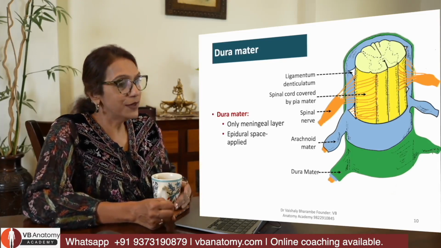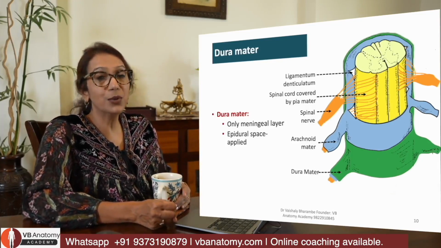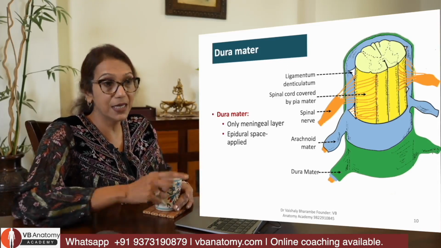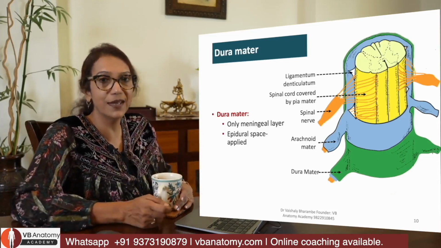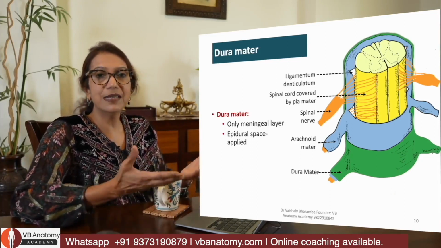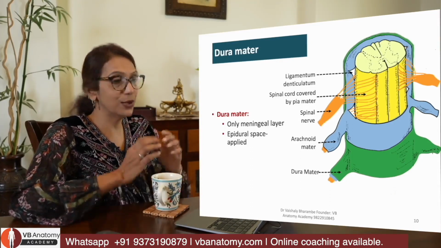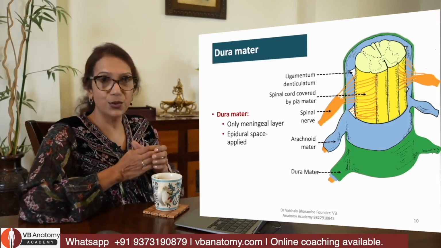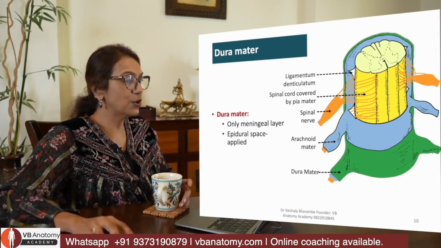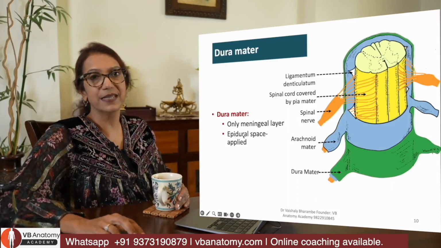Okay. So we're talking now about the dura mater, the durable thick layer, which as you can see is dark green in this case. It's obviously not dark green in human beings. So the dura mater is surrounded by a space. So there's vertebral column and then there's dura mater, and between the vertebral column and the dura there is a space called as epidural space.